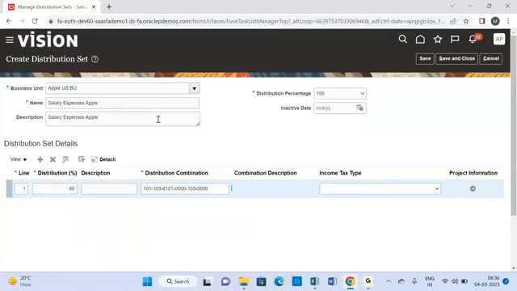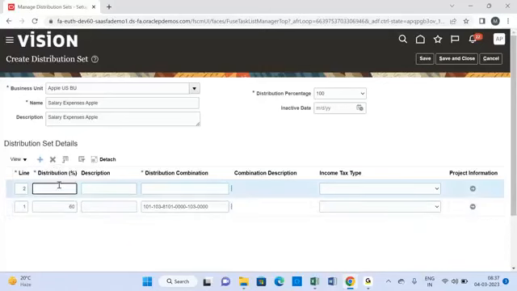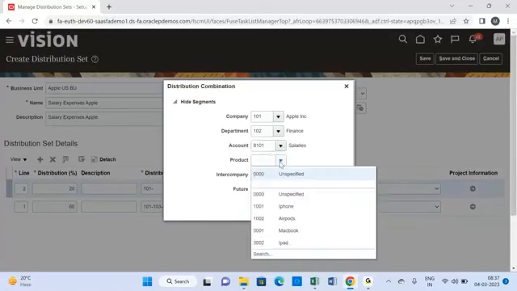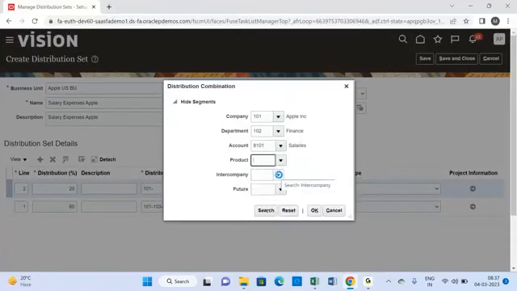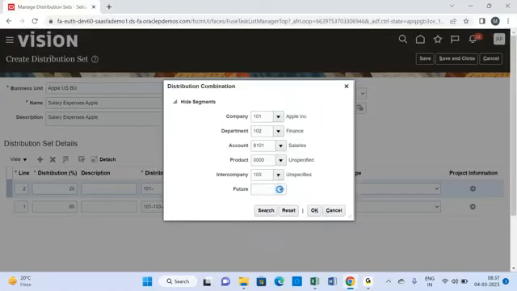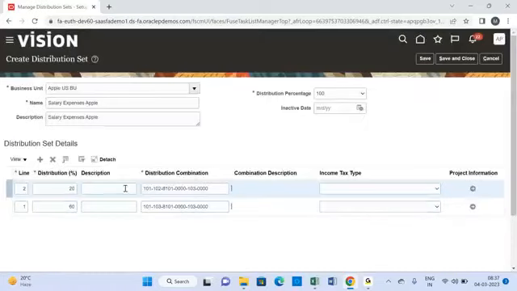Then let me add the other two lines as well. 101, what we discussed, finance, 8101, intercompany, future. Let me give one more line over here.